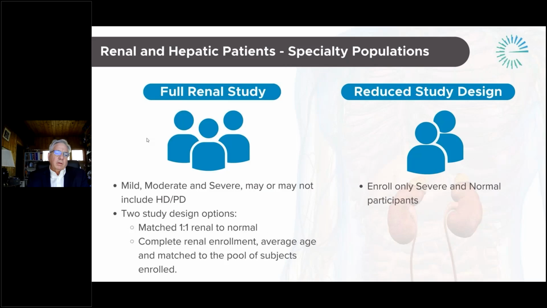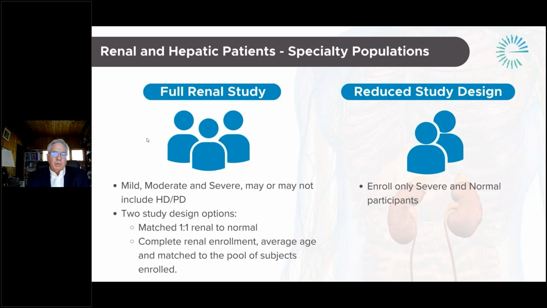Again, complementing Corey's position on protocol design being extremely critical, which it is. Having the CRO, the site, and the sponsor engaged from day one has produced the best of protocols in meeting sponsors' endpoints with realistic inclusion-exclusion criteria for timely, accurate, and complete data. The FDA offers options here with the renal studies, and specifically a guidance. The full study guidance identifies mild, moderate, severe, hemodialysis or peritoneal dialysis patients, and then matches those one-to-one by age, sex, and BMI for a full study design.